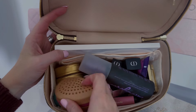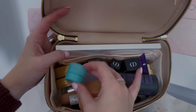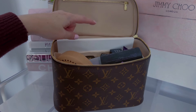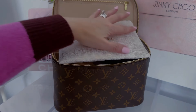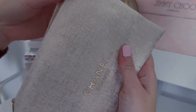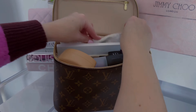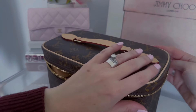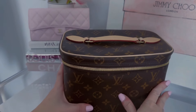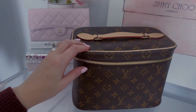It fits all of my items. And as you can see, the only thing in here that is not a full-size item is this little Laneige lip balm — everything else is full size, and I even put this mirror in here. You don't need that, but I can't tell you the number of times we're in a hotel room and my daughter's in the bathroom or my husband's in the bathroom and I need a mirror. I can just set that up. And another thing — I could probably put this behind. Yay — all of that fits so nicely. Let's go ahead and zip it up and we are good to go.